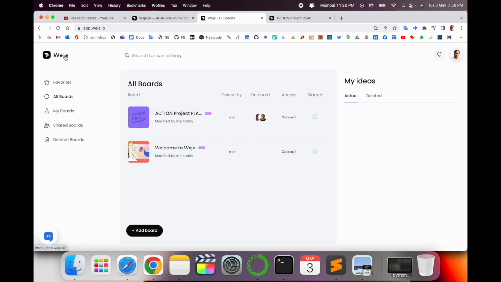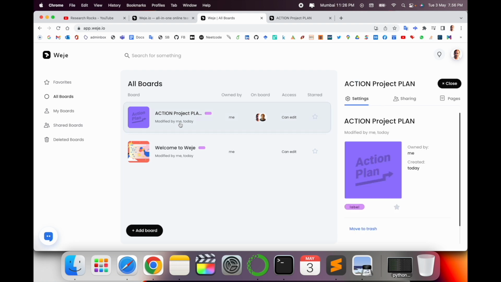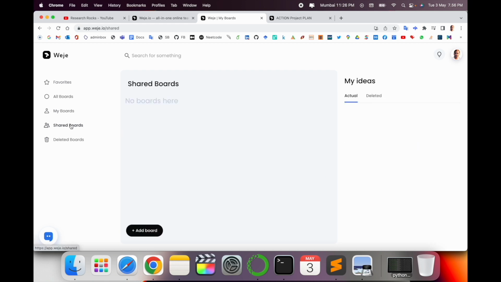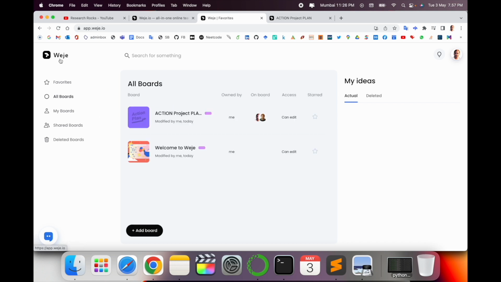That one is quite amazing and a surprise for me, because all your data is available here, and you can very easily share with your colleagues. So all colleagues can put in their own information on this particular board, and everyone can access it for making presentations, or so many advanced facilities are available here. From that point of view, it's quite amazing for Weje.